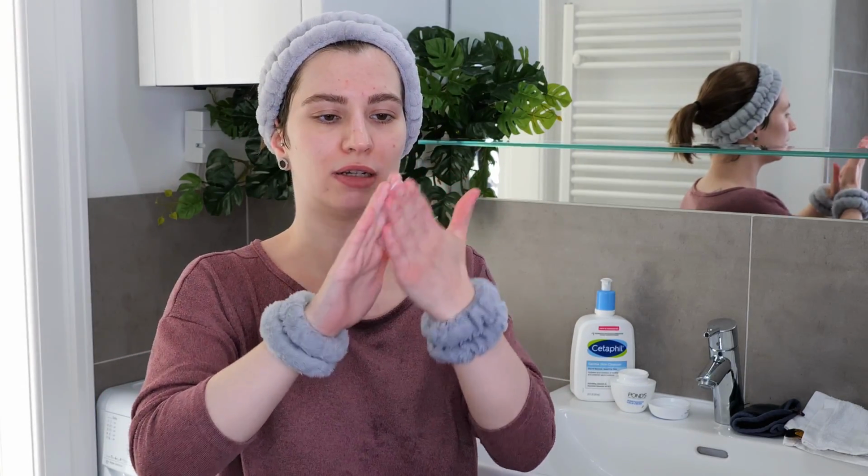Rub your fingertips together and then blend it all over. When it comes to the amount, please do not overdo it. This is also not the point of the cream. Just make sure that you can evenly protect the skin.